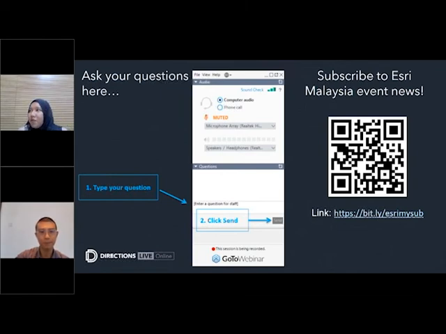Okay, as I mentioned before, ArcGIS Instant Apps is the latest version of the ArcGIS Configurable Apps. Now, many of the ArcGIS Configurable application templates have been migrated to ArcGIS Instant Apps. So in the future, ArcGIS Configurable Apps might be in a matured state and will be retired soon.